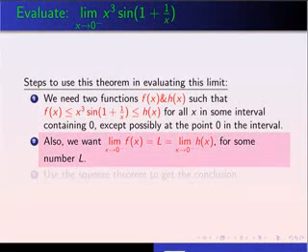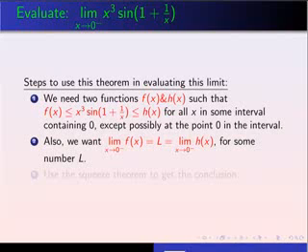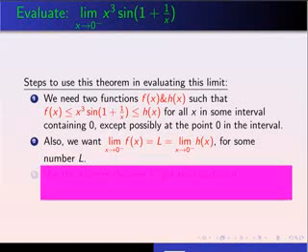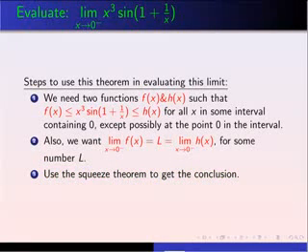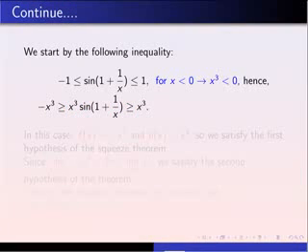The second step is that we need to evaluate the limits for these two functions. So the limit when x approaches 0 from the left for f(x) is equal to some number L, and it's equal to the limit when x approaches 0 from the left for the second function h(x). If this is the case, then that allows us to use the conclusion of the squeeze theorem. Now let's see how we are going to apply these steps. First, we start with the following inequalities.